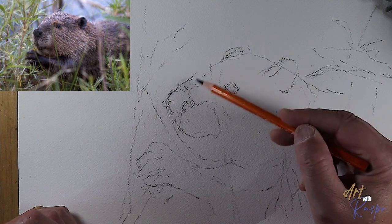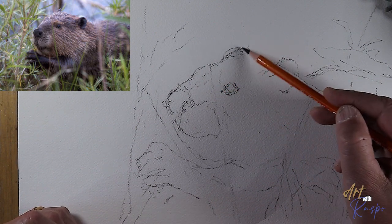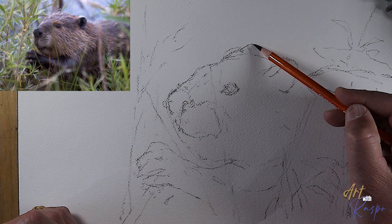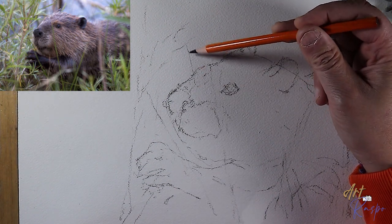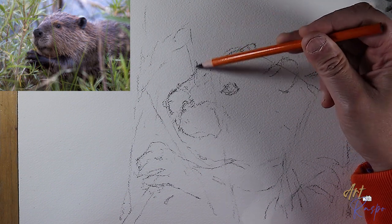Went for a walk recently with my wife, and the beavers not too far from our house here. They can take down a huge tree very, very quickly. Their teeth are always growing. They always need to be using them. They're very, very busy.